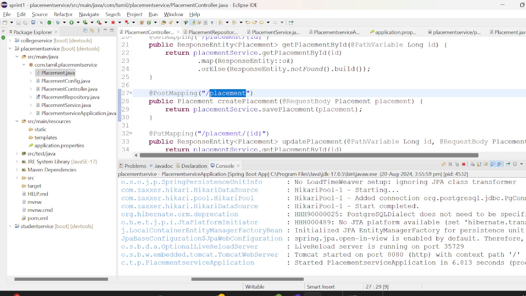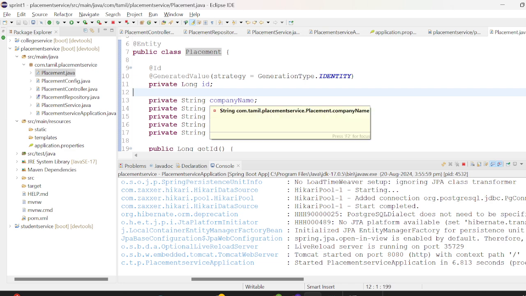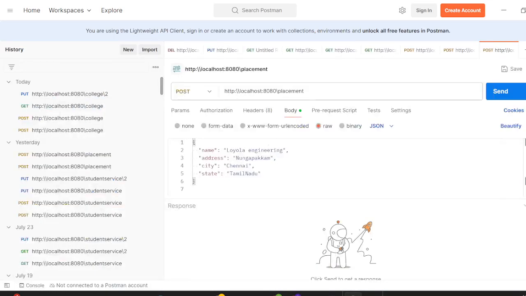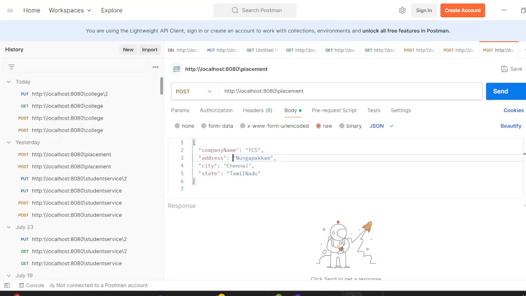Once again you can go to Eclipse and check the names. First, ID we don't worry about, since ID is automatically created. So first I'm mentioning the company name, which is TCS.